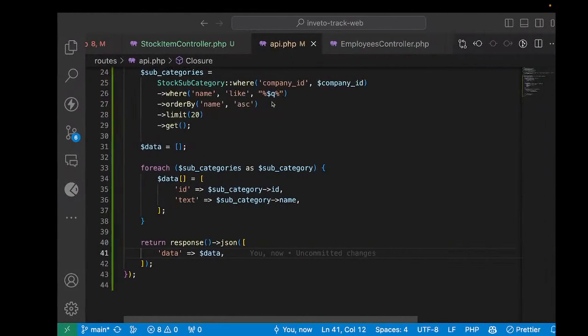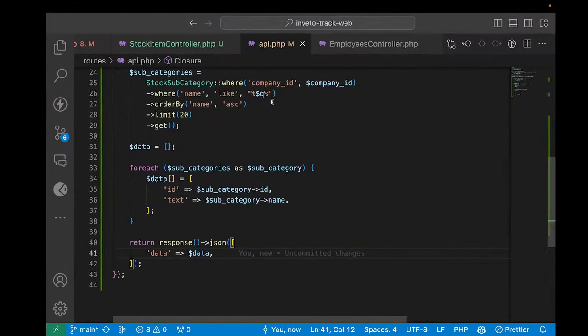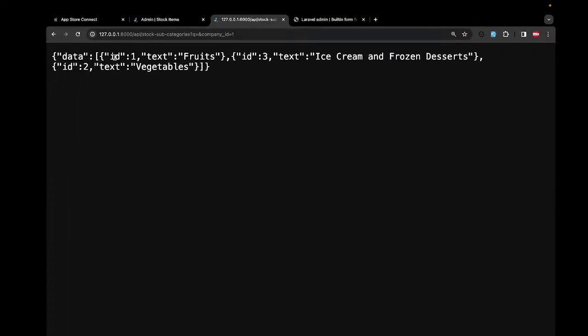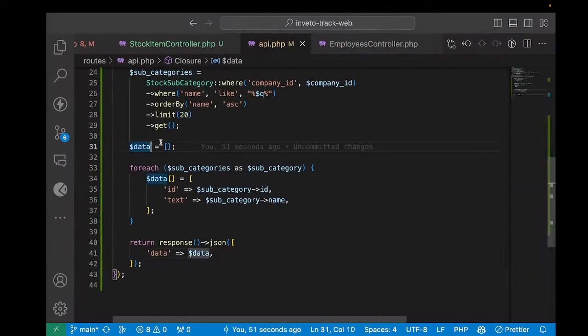However, we are still having a challenge. The challenge is that here we have just, let me dump this data so you can understand.